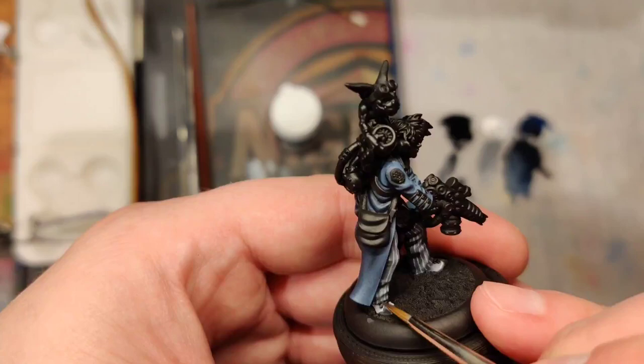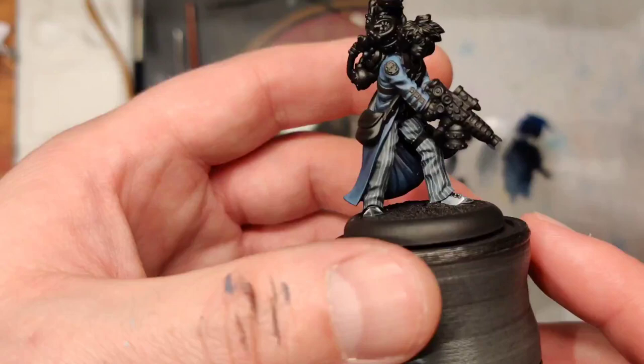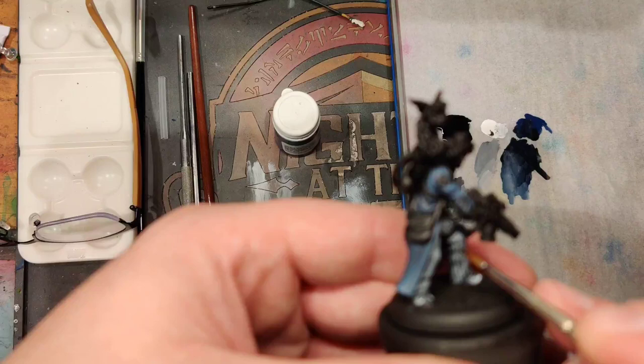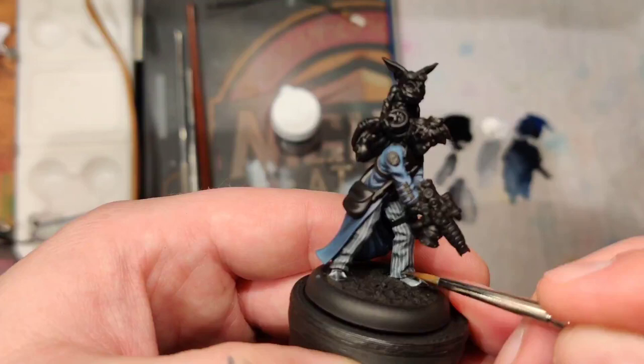You want to see your pinstripes through it, but at the same time, you want to add shadow to your pants. It'll start evening things out, make them look a little bit more natural. You see over here, I've already glazed this side. I haven't glazed over here yet, so it looks a little unnatural with the stripes. You go in, start dropping a few little glazed in shadows under these heavy folds, and already they're starting to naturalize a little bit. Needs a couple more layers, but it's starting to even them out.